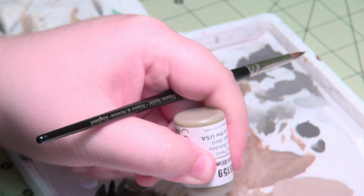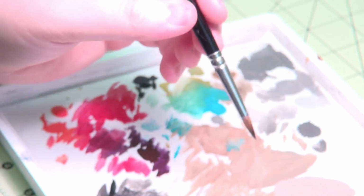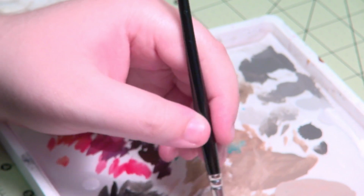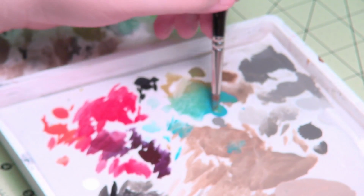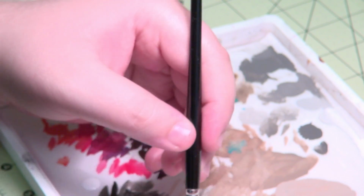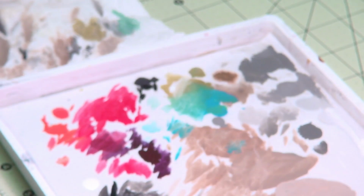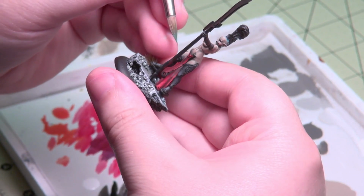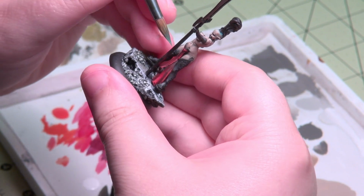Bit of the worn olive. Let me mix them together. And we carefully add this into the lines.